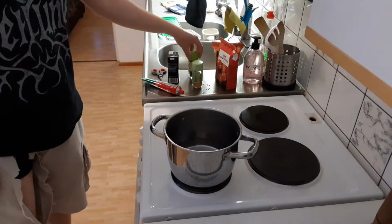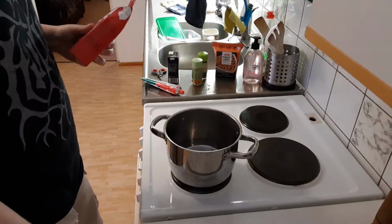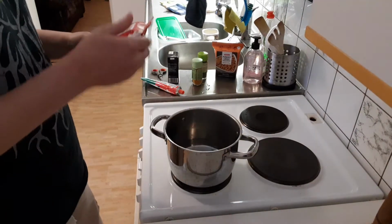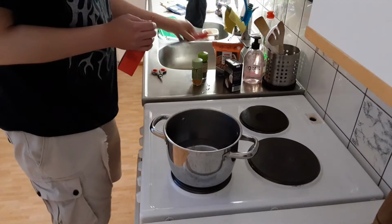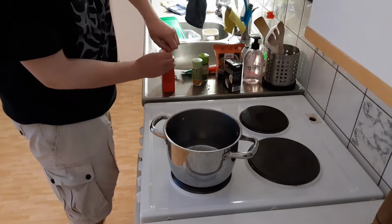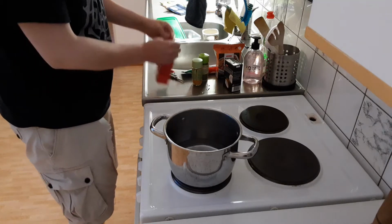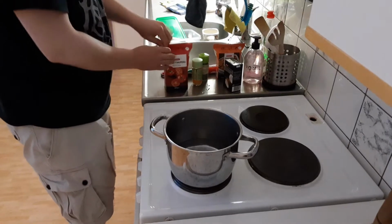Dried cloves, coriander, turmeric. Okay, but to start you need water. I have some in my kettle here that I boiled up. Then it's extremely simple. You just throw in the shit in a pan. And do I need a scissor for this? No. Because I'm a man.